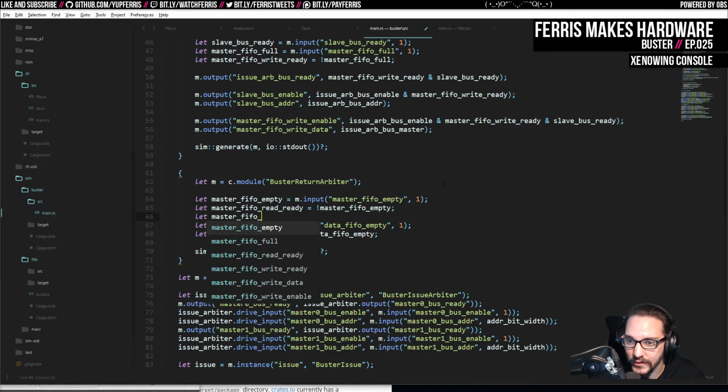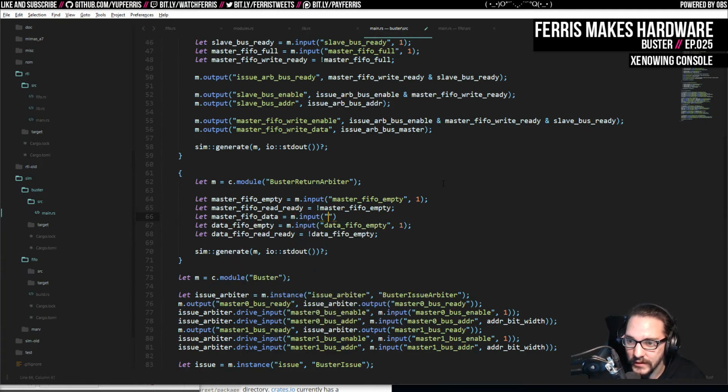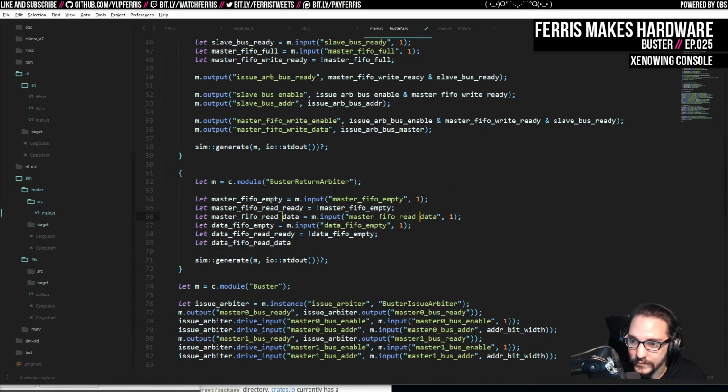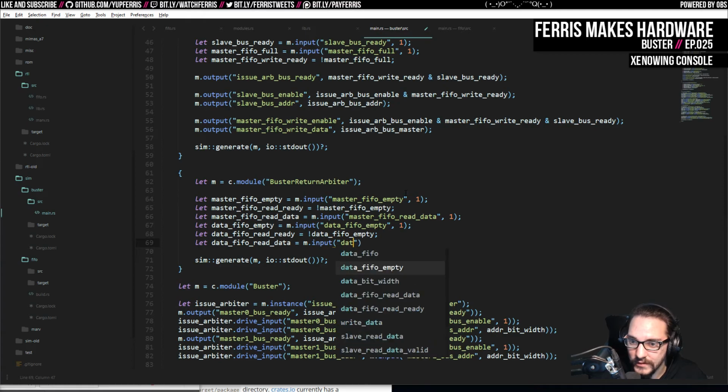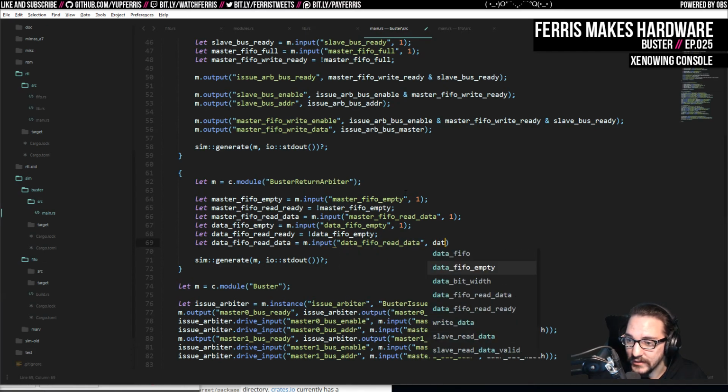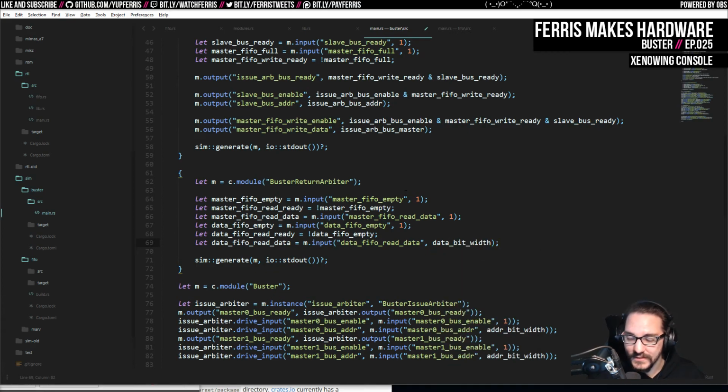So master FIFO data is m.input master FIFO data, which is going to be a 1-bit signal, and then the data FIFO read data. I think I'm going to call those read data, not just data. Is m.input data FIFO read data, and that's going to be the data bit width for this whole bus.